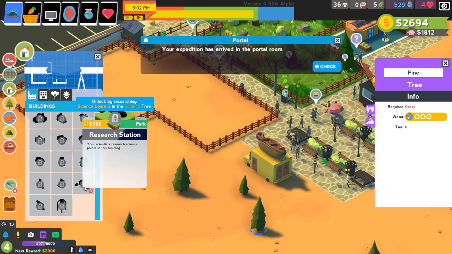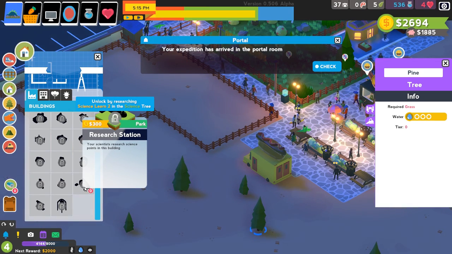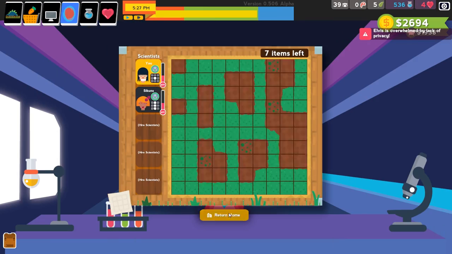Nice. So there's the research station. I was gonna build another one, but we need, I guess it's zero? And we need, oh, we need to learn science too. Up in here. Okay, that's fine. Then we get the portal room. Let's see if we can find some new dinos today.